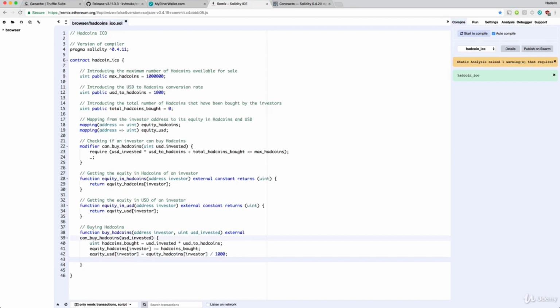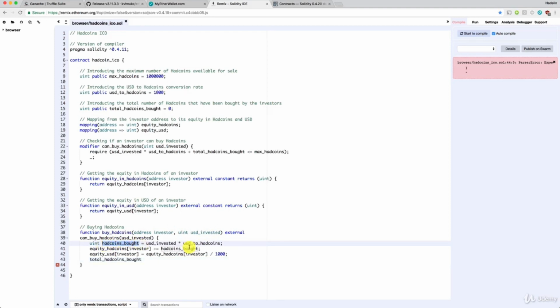Good, now let's update the third one, that is the total altcoins bought. So try to guess how we have to update it. It's actually very simple. Very logically, the total altcoins bought is the total number of altcoins that have been bought by all the investors. Right now we're dealing with one investor, which is this one. Right after this investor bought his altcoins with this amount of dollars, some new altcoins were bought, and this number of new altcoins bought is exactly what we got here with this variable altcoins bought.